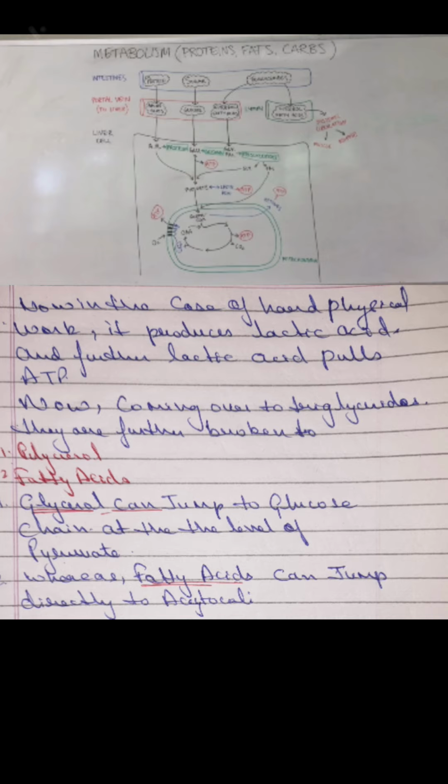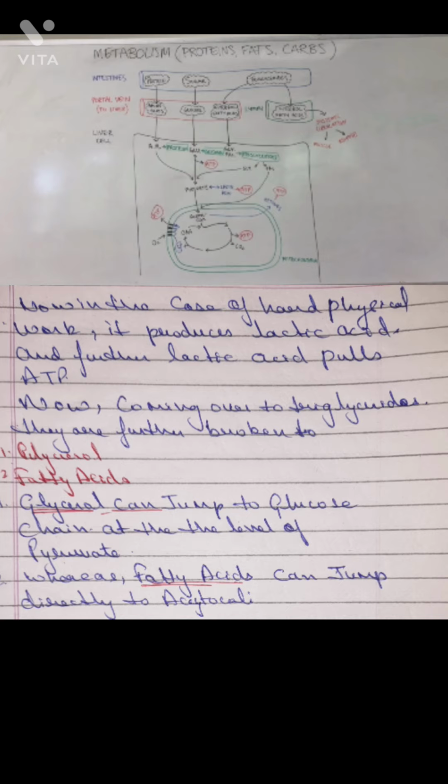Whenever lactic acid is produced in our muscles, we feel pain in our muscles. That pain is due to the lactic acid. Lactic acid also yields ATP. So in the case of hard physical work, it produces lactic acid, and the lactic acid further provides ATP for energy to do work. Now coming to triglycerides, they are further broken down to glycerol and fatty acids.